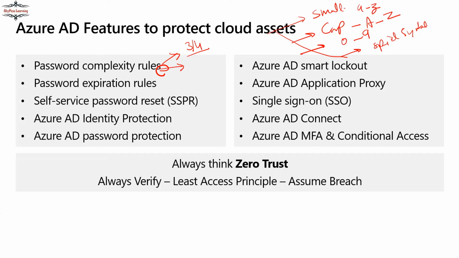The password complexity rules will always ensure the user must enter a combination of at least 3 of these, or sometimes you can also put more restriction: it must contain all 4, at least one character from each of them. Like if I'm putting a password HELLO@123, that can be acceptable, still, if another complexity rule is not applied, the sequence. So here you can see the sequence rule is there, so that must not be there.